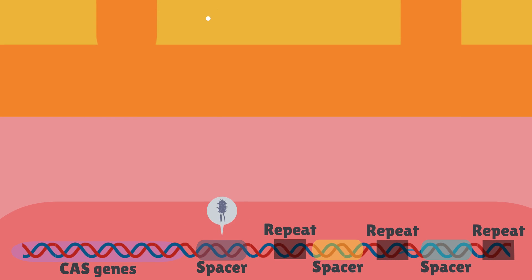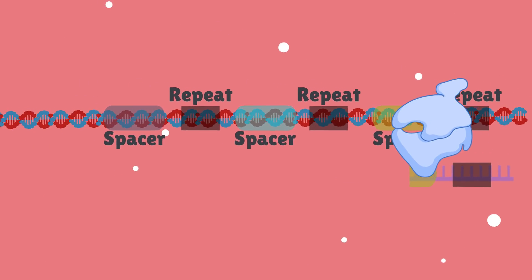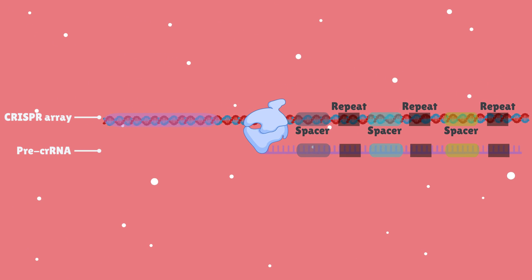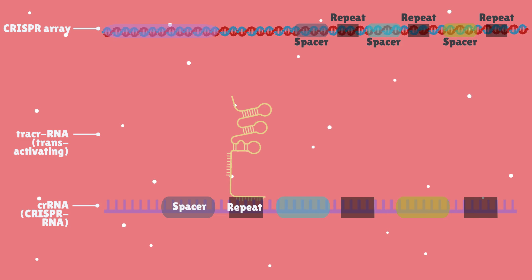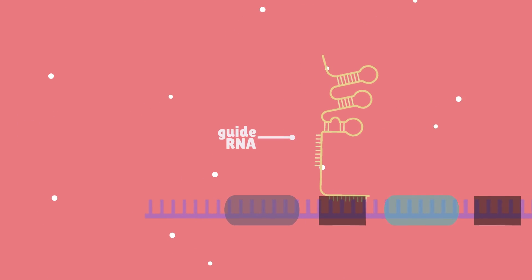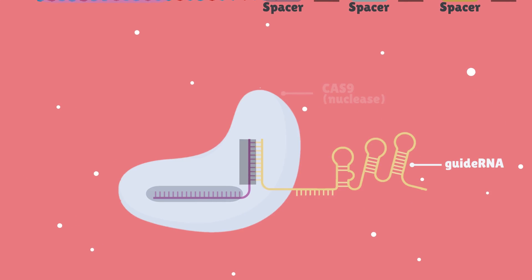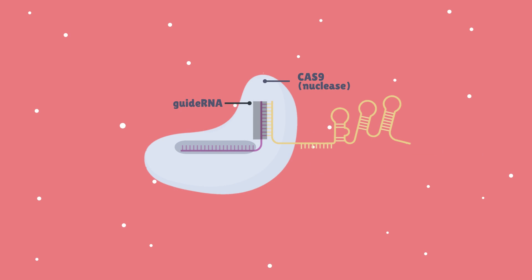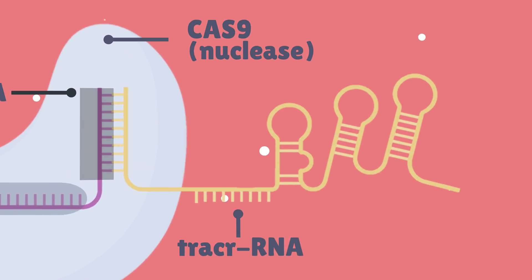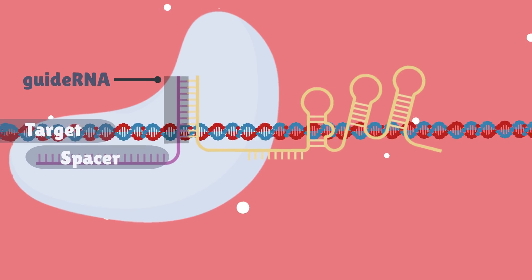The defense mechanism starts with the transcription of a CRISPR RNA — the sequence of repeats and spacers from the CRISPR array. Tracer RNA then links up with the repeat region of the CRISPR RNA through base pairing, forming what is known as the guide RNA. These sequences are trimmed to form a search complex with Cas9, an enzyme that cleaves DNA. Cas9 uses the tracer RNA portion of the guide RNA as a handle, while the CRISPR RNA spacer sequence directs the complex to the matching invading target sequence.